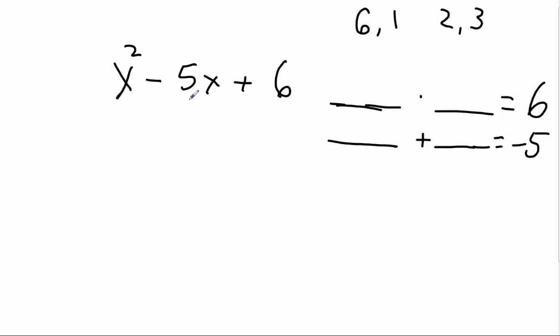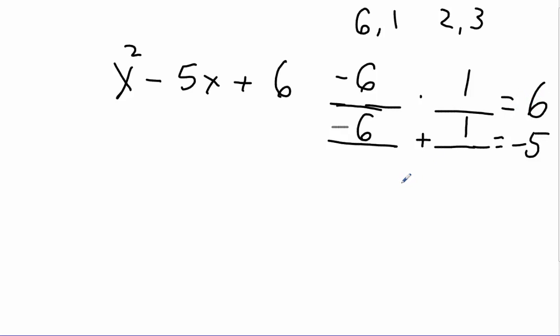Now the trick here is we need to find two numbers, either 6 and 1 or 2 and 3, that are going to give us a 5. Okay? But it has to be a negative 5. So some of you guys might say 6 and 1. Okay, and yeah, that does make sense. 6 and 1. And in order to give us a negative 5, it must be a negative 6. But do both of these equations work out? Negative 6 times a positive 1 is negative 6. We need it to be a positive 6.